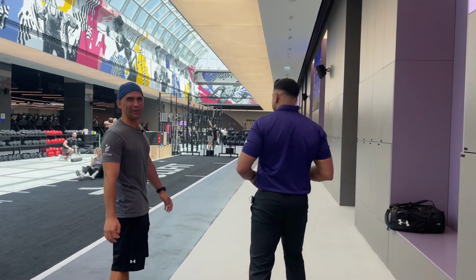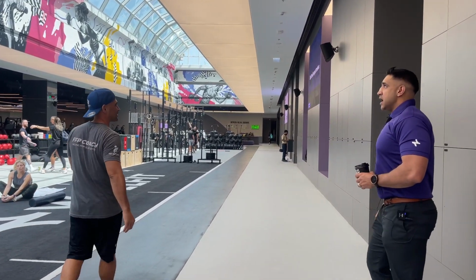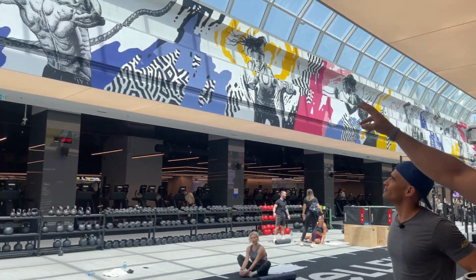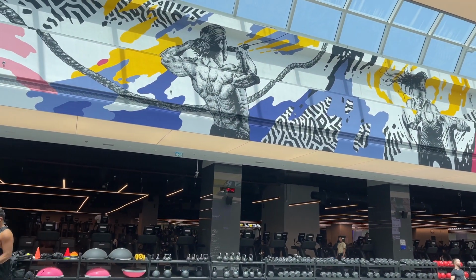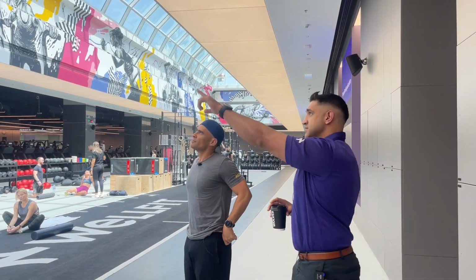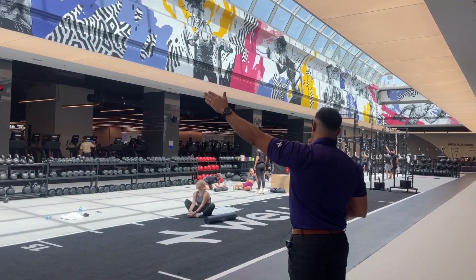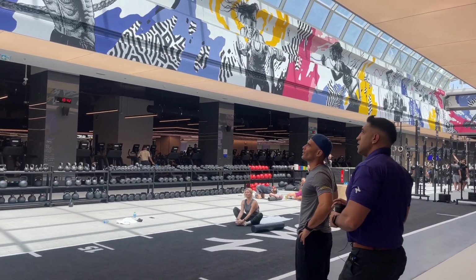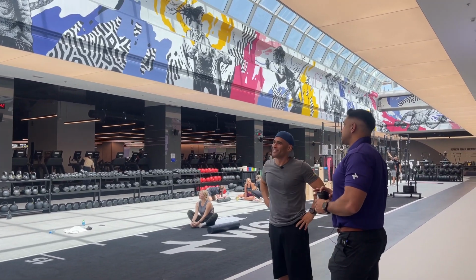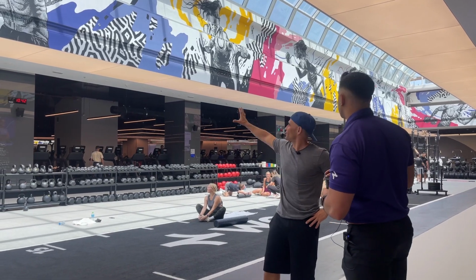Vertically challenged to fit, by the way. Yeah, exactly. Wow, this is a big space. And the small things like the painting. This is an artist who's become very, very famous. His name is Shahul Art. This is painting. This is not a sticker or decal. This is a guy who came in with scaffolding and took months to finish this thing. Wow. And we're very, very proud of this stuff. That level of detail, the attention to detail, is something we're very proud of. We really did take our time. So your back is looking pretty good, bro.